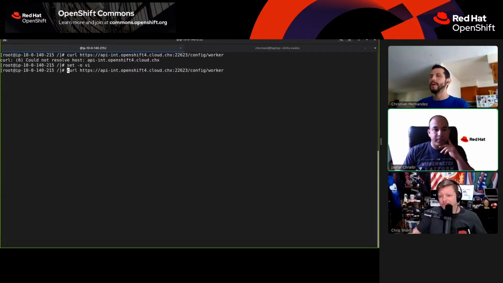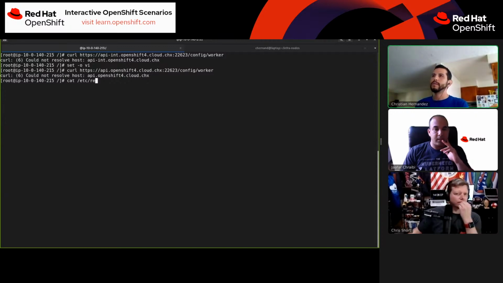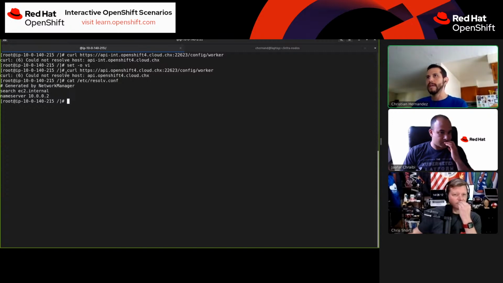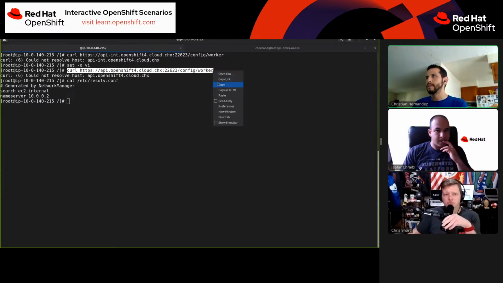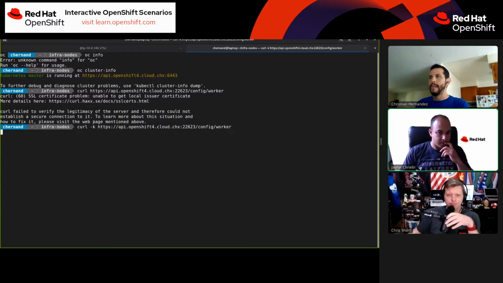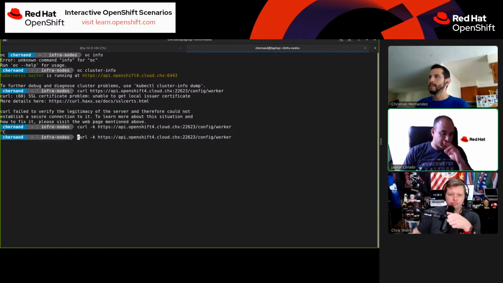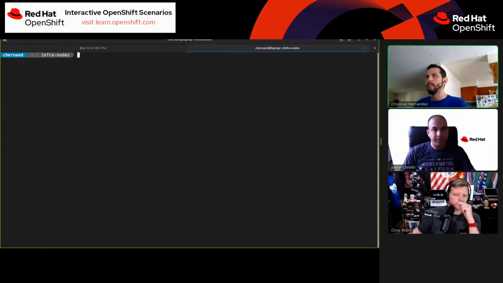Oh, I probably know why. Can I just do API? Yeah, because this is using that new... So can I do this outside the cluster? You can do it from a pod within. Yeah, I don't think that port's open. No, it's not going to work that way. I have another cluster in my own home network, so I'll just use that one for this purpose.